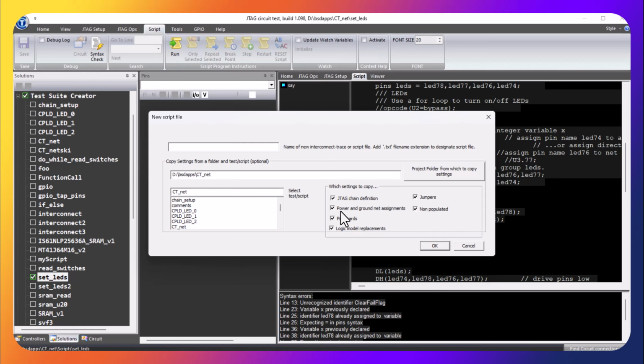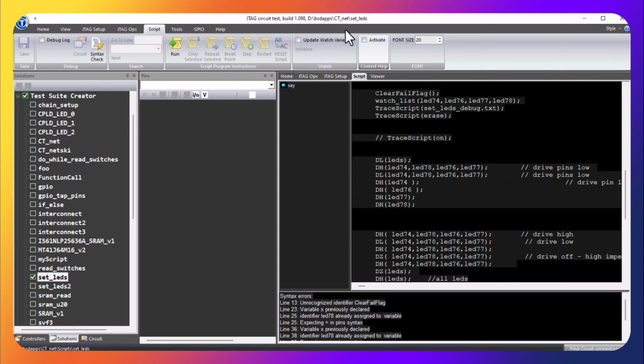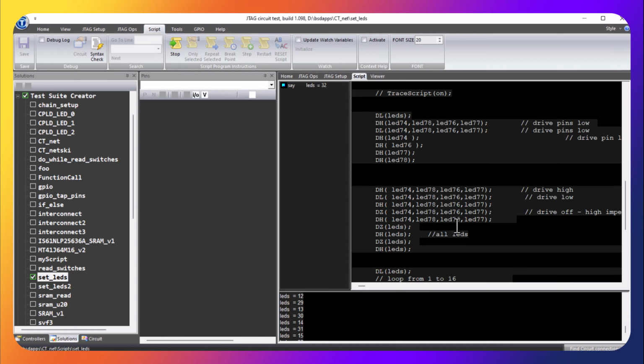You could then leverage that and copy those settings when you're setting up a new script test, and then edit the settings again from there if you like. So that's one of the things to bear in mind with script. And again, to run a program, you just click on run, and it will run that script.